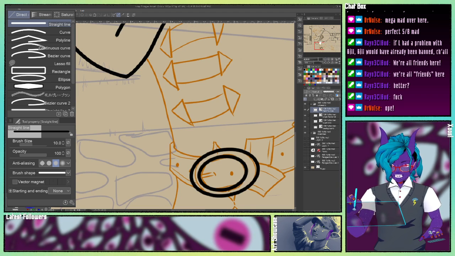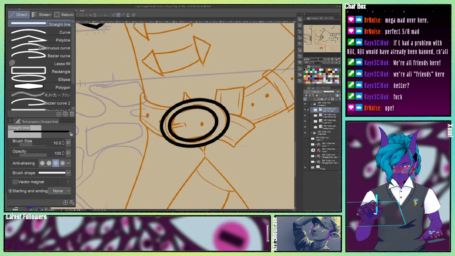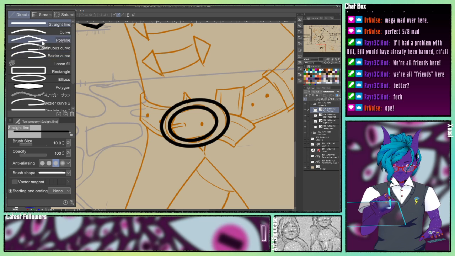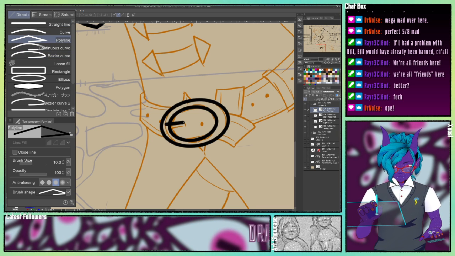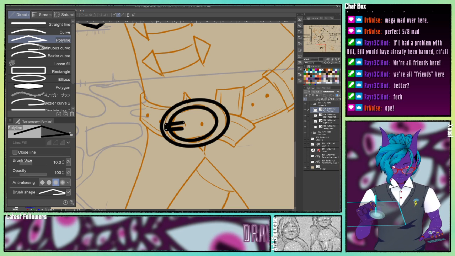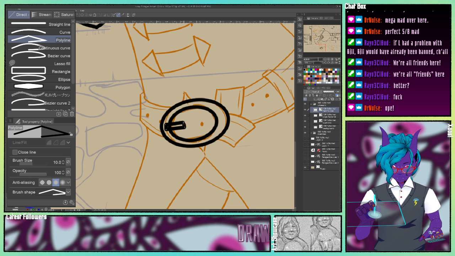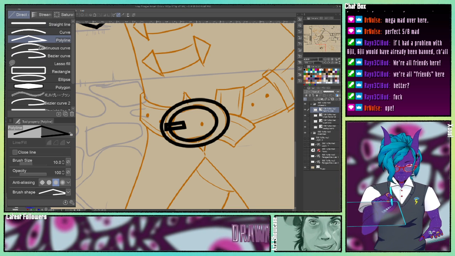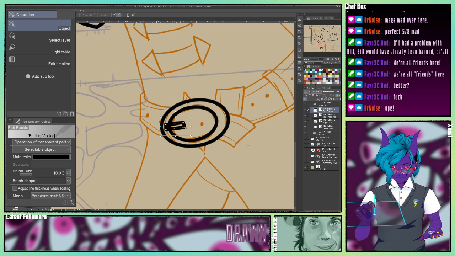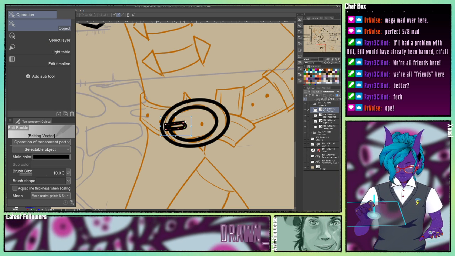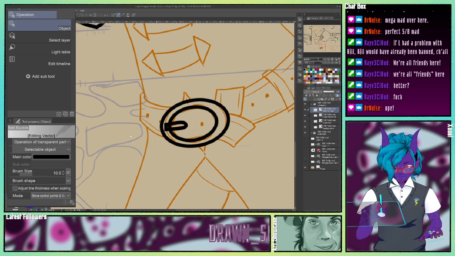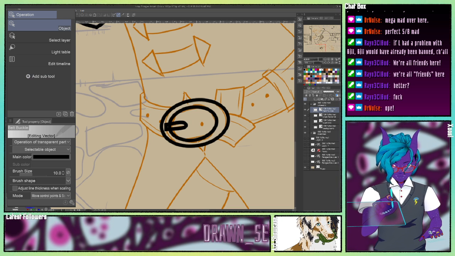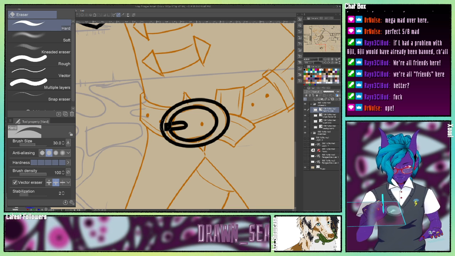Go to straight line. Actually, I'm gonna go to polyline. I'm gonna pick these two corners. Switch the corner, switch corner. And then I'm gonna go with the eraser tool.